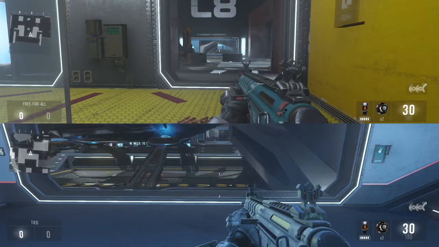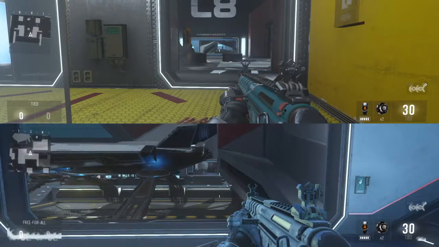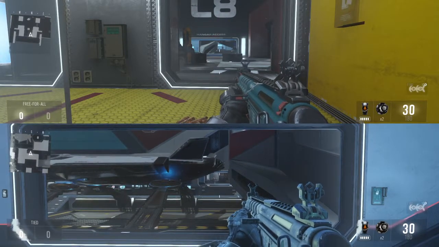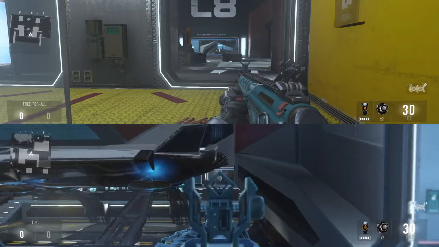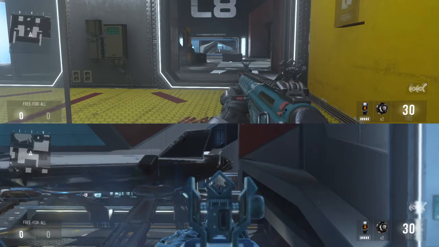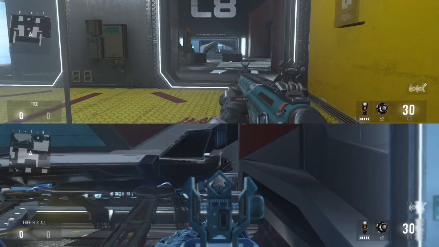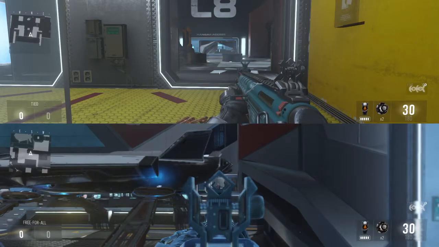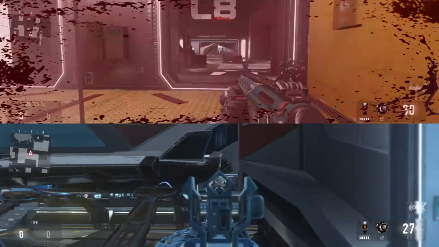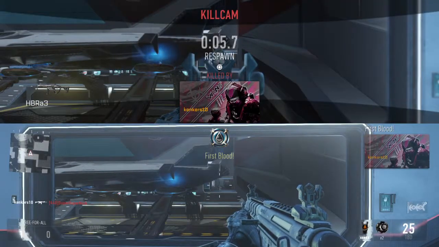So anyways, let's get on with the review, starting with the damage of the HBRa3. The normal HBRa3 has 40 damage up close, 33 at mid-range, and 24 at long range. If you don't believe me, this is how many shots it will take to kill at its longest range. And as you see, that is 5 shots to kill.